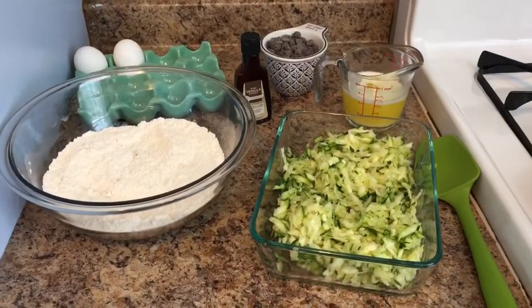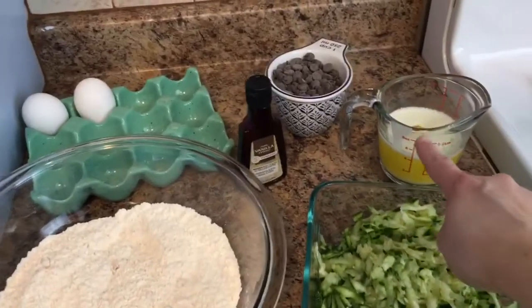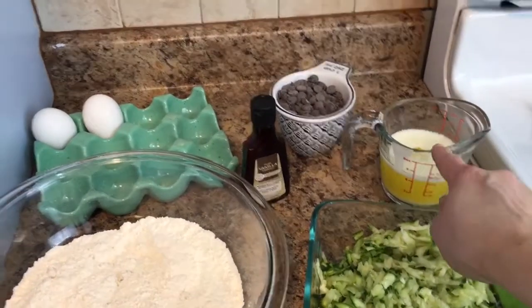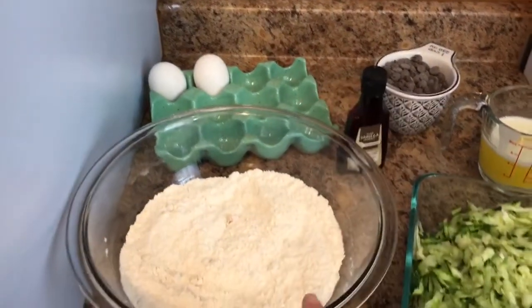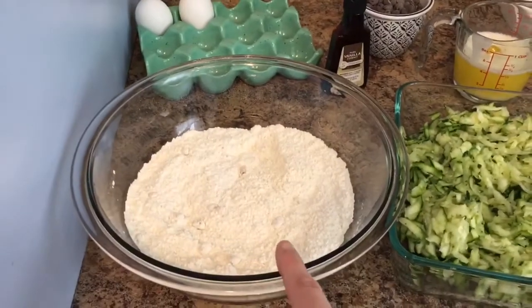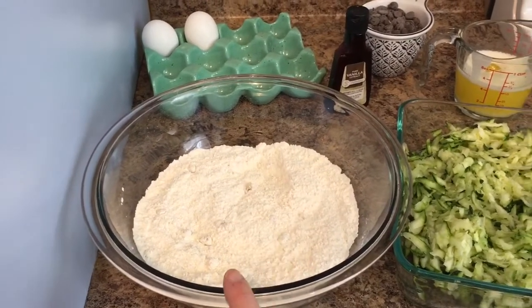So to make this, what you're going to need is about 1.5 cups of grated zucchini. Back here I have unsalted butter that I melted and brought to room temperature, some semi-sweet chocolate chips, vanilla extract, eggs. In this bowl, all I did was combine flour, granulated sugar, brown sugar, salt, baking powder, and baking soda.